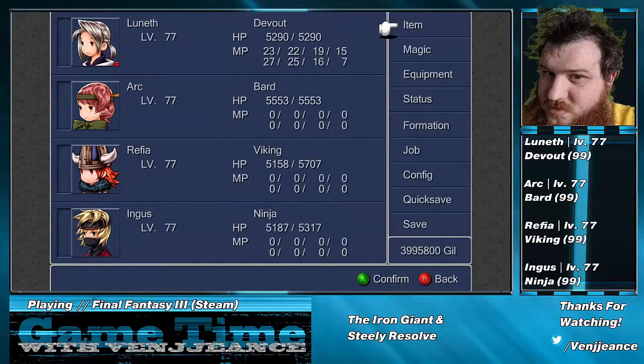Also, prior to fighting the boss, you want to make sure everybody is in the back row. This is done by going to Formation, selecting them, and then selecting them again. Done.